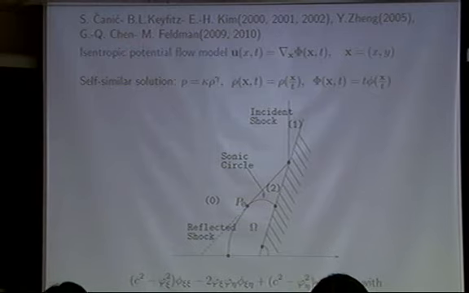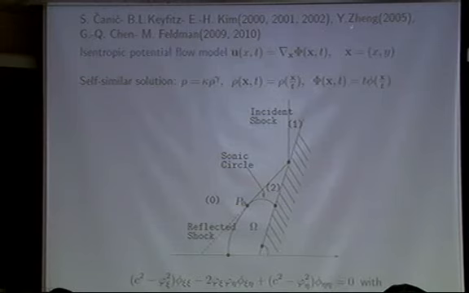Plus potential flow, which means that we assume that the flow is irrotational, which means the curl of the velocity is 0. Therefore, we can replace the velocity vector field by the gradient of some function, which is called the velocity potential. Then they expect the solution to be in the following form. Like I said, we expect the solution in a self-similar pattern, which means that the solution will be given by a function of the variable x over t. Here x is a spatial variable, and in this case they are looking at the R2 case, the two-dimensional case.